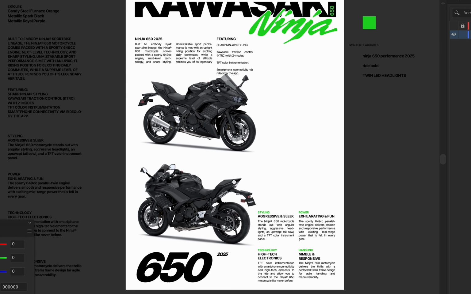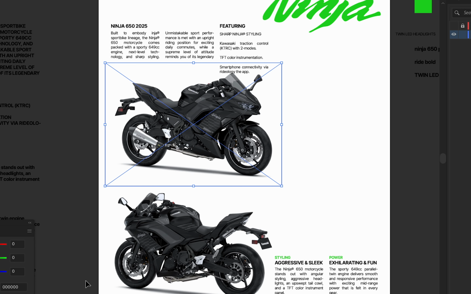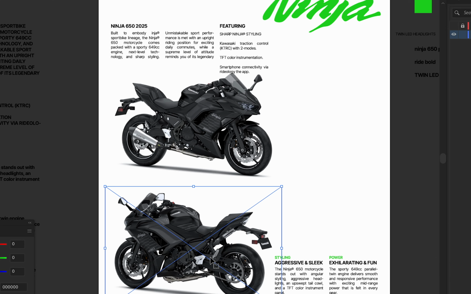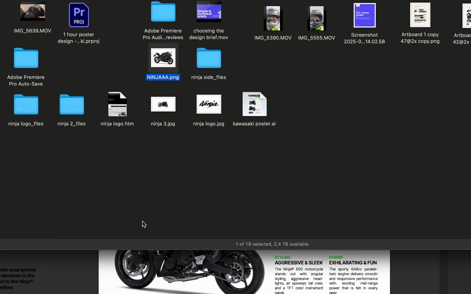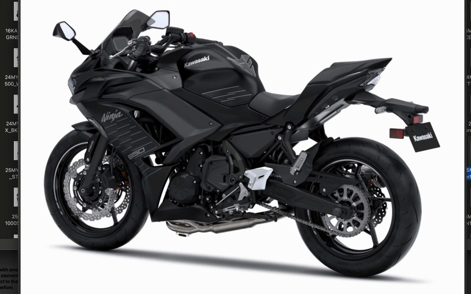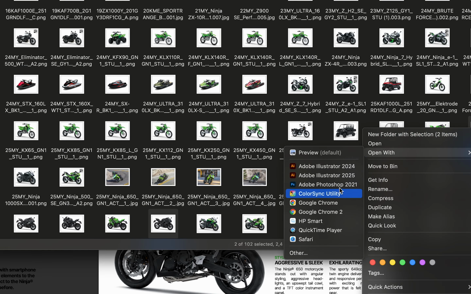And this is annoying. I'm going to see if I can maybe work some magic and delete the background. I think it's this one and this one. Yeah, I'm going to open them in Photoshop.